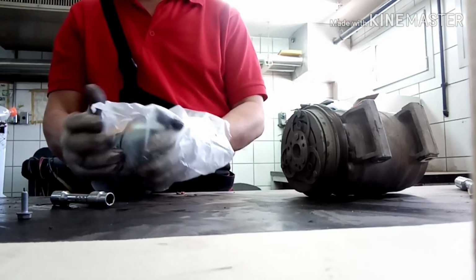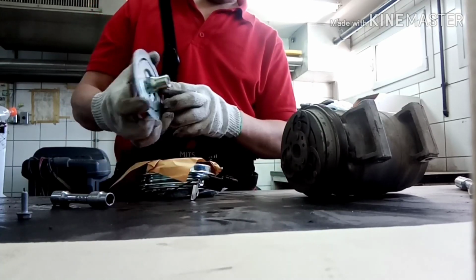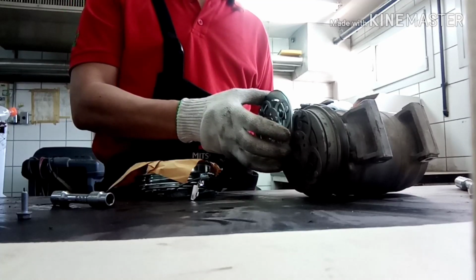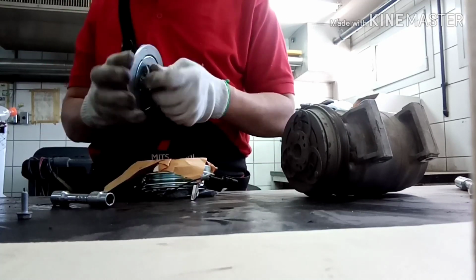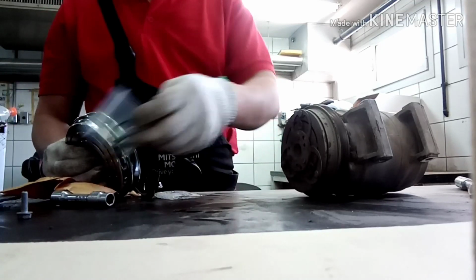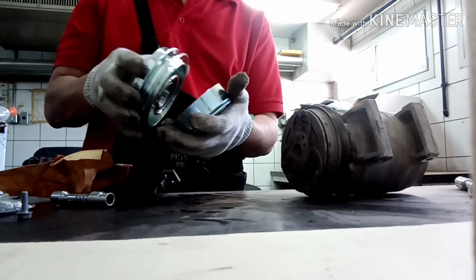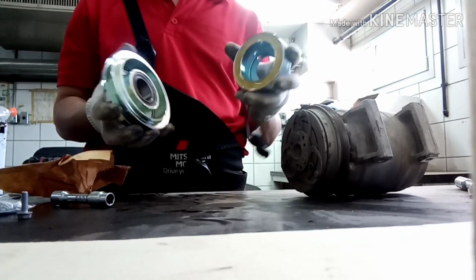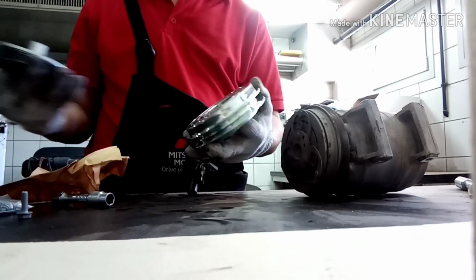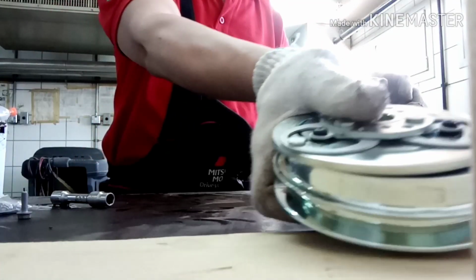Okay, this is the new AC clutch. I'm going to show you how long it is inside the hub. This is very difficult to remove. You see that size of 1 inch inside the compressor. And this is the coil inside the clutch. That's one, the right side. The right hand, my left hand, and then the right side is the hub. And that is the pulley. Okay, I will put it aside.